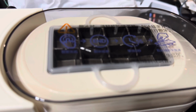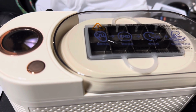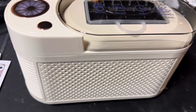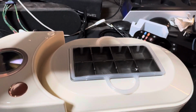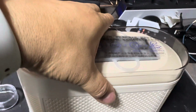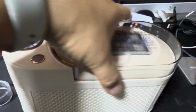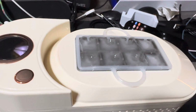Don't look like they're done yet. It's only been a few minutes. And you can see it is becoming nice already. Dang it. There you go. See that?